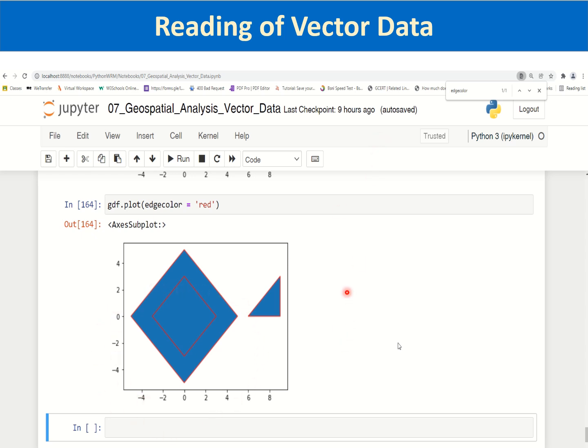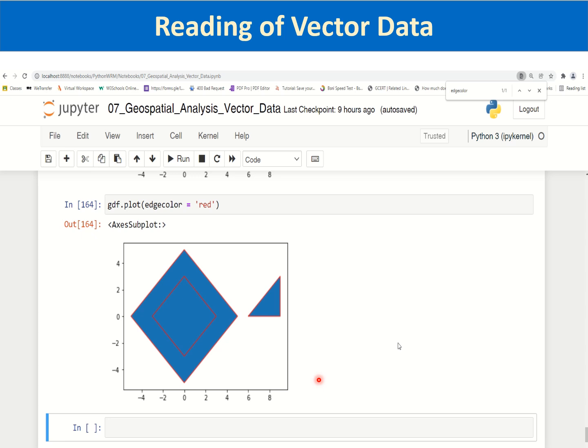So we will have a look at some very basic examples, and the rest, as I said, it won't be possible for us to explore all functionalities related to geospatial analysis. We will have a separate training program on geospatial analysis in Python, maybe afterwards in the next year.